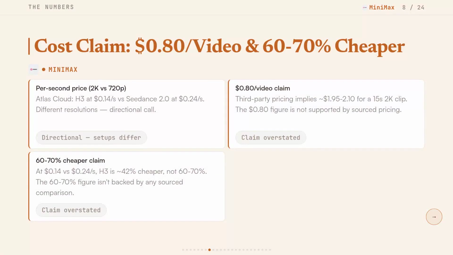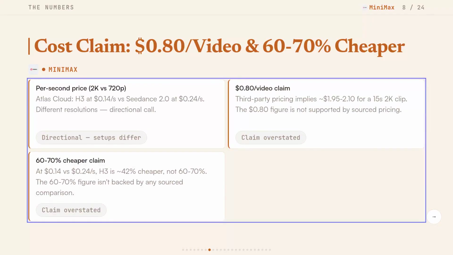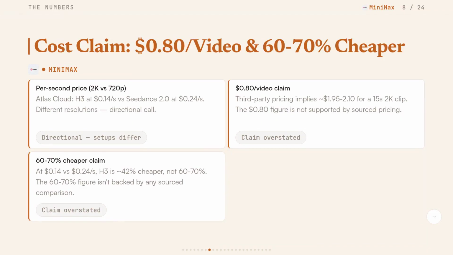I ran the third-party pricing through, and the numbers say a 15-second 2K clip costs roughly $1.95 to $2.10, not 80 cents. And the per-second rate of 0.14 versus Seedance 2.0's 0.24 works out to about 42% cheaper. And those are different resolutions too, 2K versus 720p, so it's directional, but the gap is still smaller than advertised.